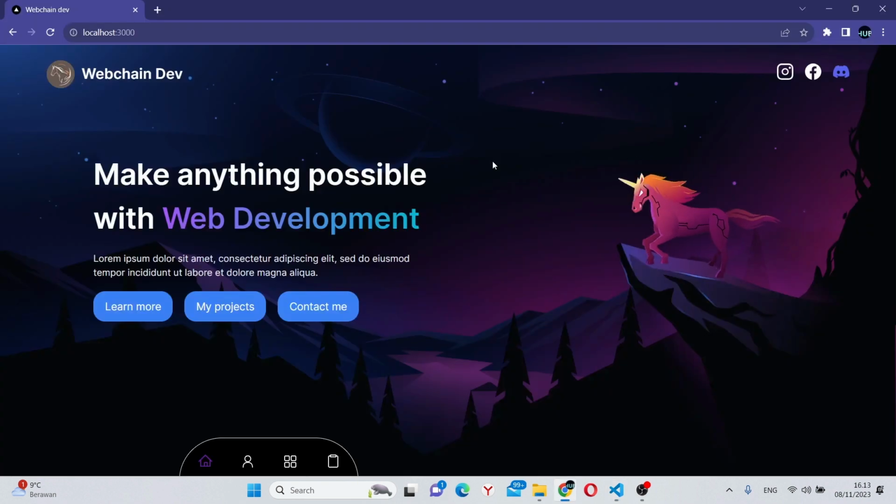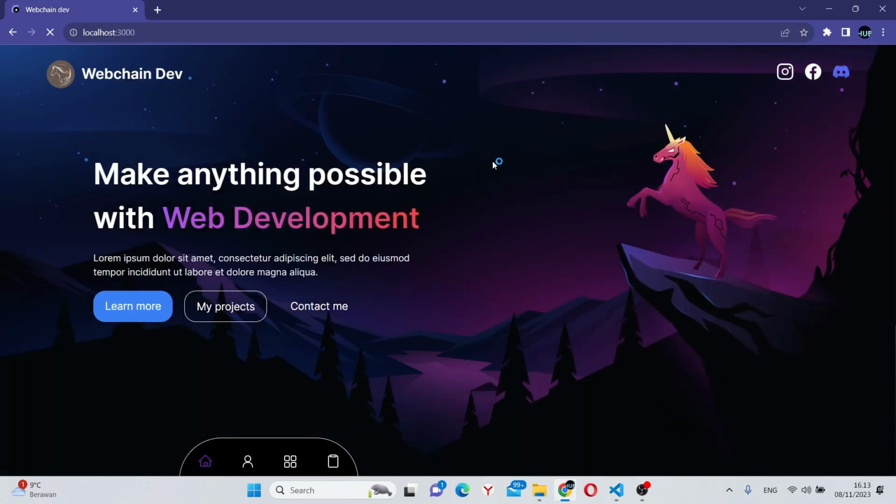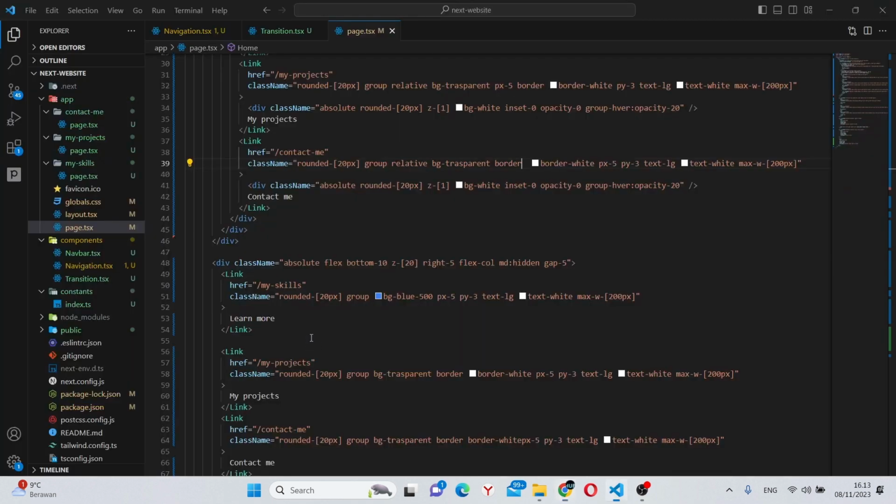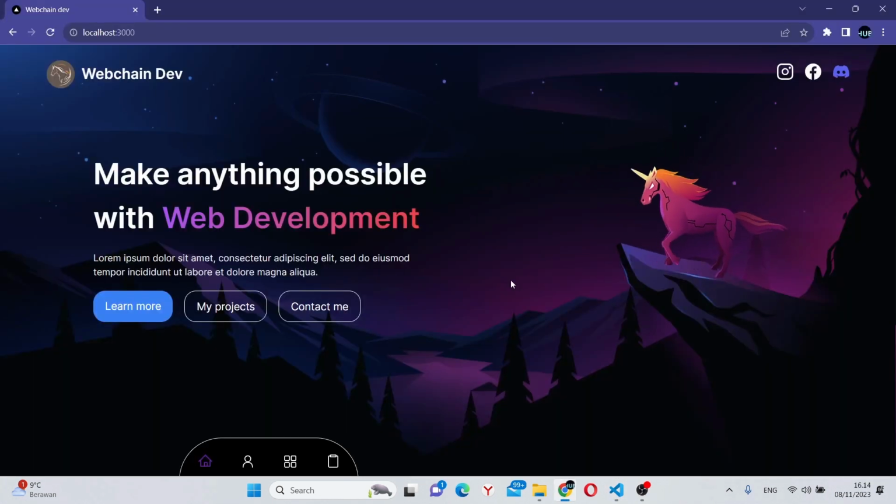Let's see how this looks. Let's reload the page. And this does look much better, especially the text. For some reason, we still can't see the border around here. So let's see what the issue is. It seems it simply wasn't updating correctly, and now we have the entire front page, and this looks amazing.